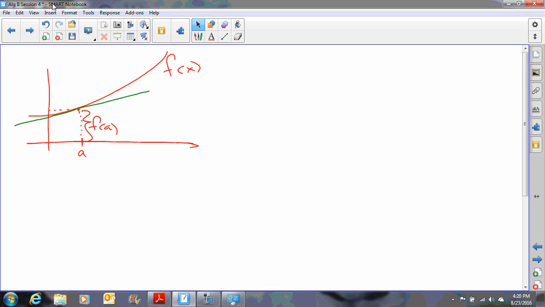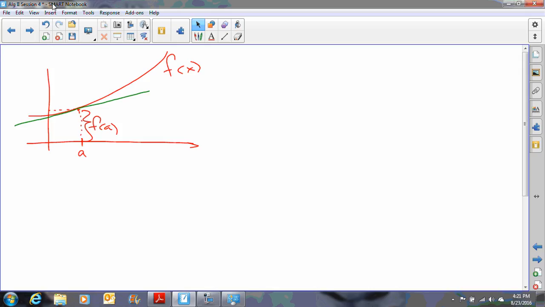Now what we're dealing with here is a way to do that, because in algebra we learned that to find a slope you needed 2 points, and you took the change in y and divided by the change in x. In other words, y2 minus y1 was how much y changed from point 1 to point 2, and x2 minus x1 was how much x changed from point 2 to point 1. And the ratio of the change in y, the dependent variable, to the change in x, we defined to be the slope.